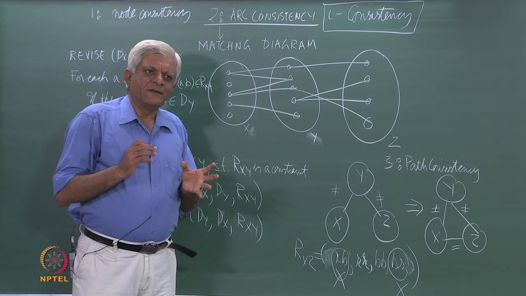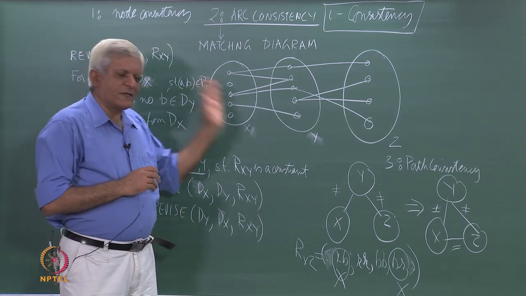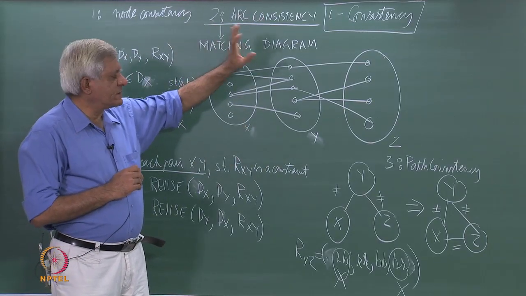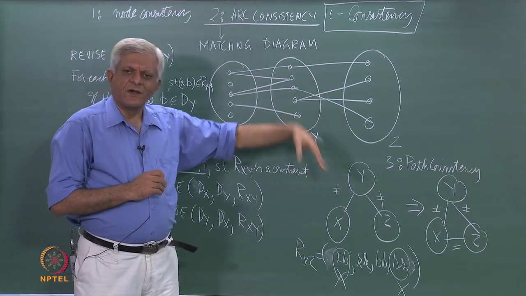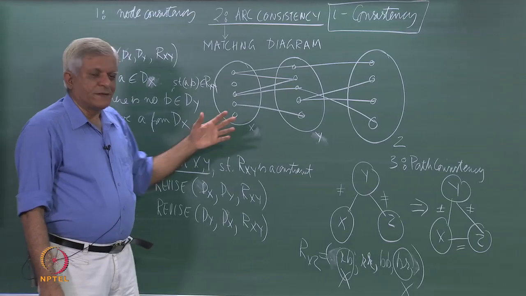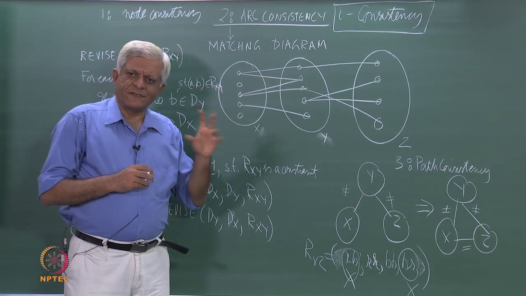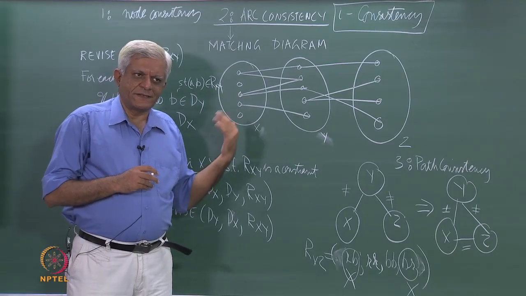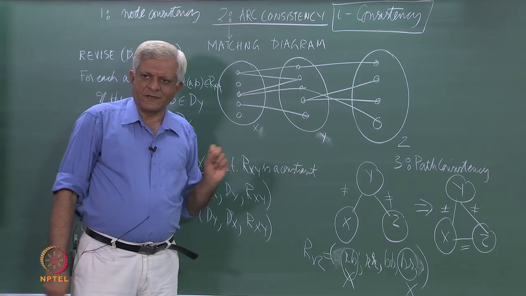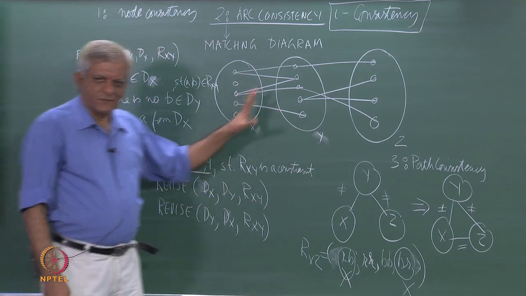So, very often algorithms will achieve some degree of consistency, either node consistency, arc consistency or path consistency, or some higher order consistency, depending on how complex the problem is, and then leave the rest to search and to those other kinds of things that we just briefly mentioned in passing, like dependency directed backtracking or look ahead in search. So, there are various tools in the armory of a CSP solver. Consistency enforcement is one of those tools essentially, which is what we are trying to look at today.